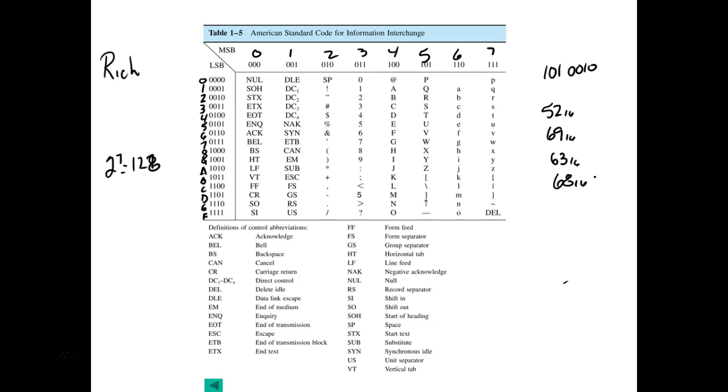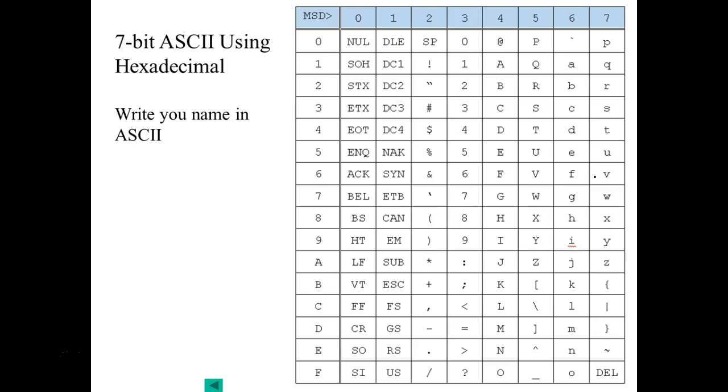We use hexadecimal, but this computer right here has no idea what hexadecimal is. All it knows is binary. But it has the ability to make things appear like they are not. Like this right here, it has no idea what null is, because all it's doing is turning on a pattern of ones and zeros, and this is actually a picture. So ASCII code is basically not a complex thing. It's only 8 bits, unless we go to extended ASCII. So this is the same chart, but it's laid out in hexadecimal.